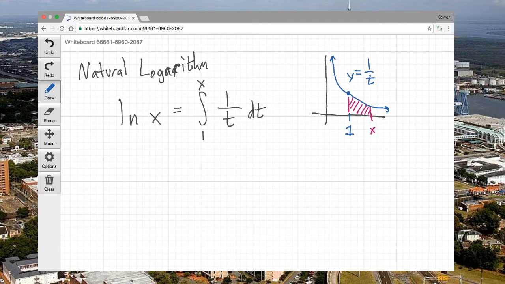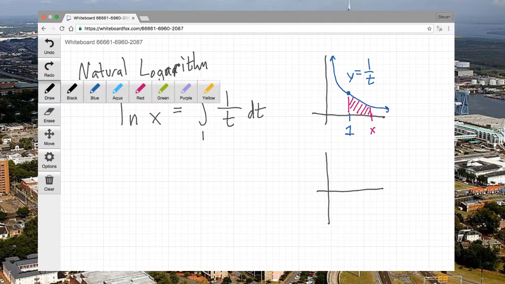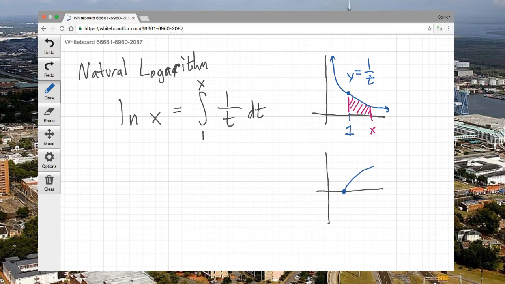Now the actual graph of natural log of x, as you're familiar with, looks like this. And as I said, there's no area from 1 to itself, so that's going to give us 0 at x equal to 1. And we'll get negative areas for values between 0 and 1. This is y equals natural log of x, with the t and y axes up here.